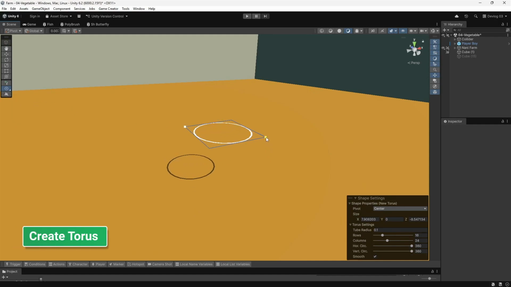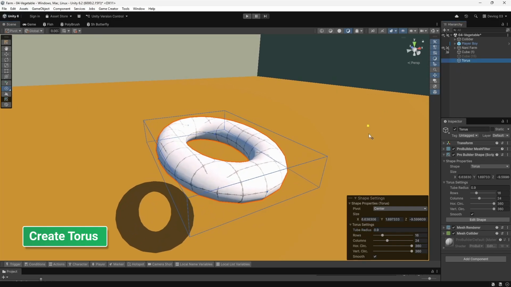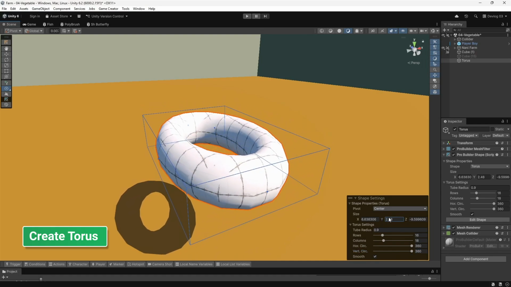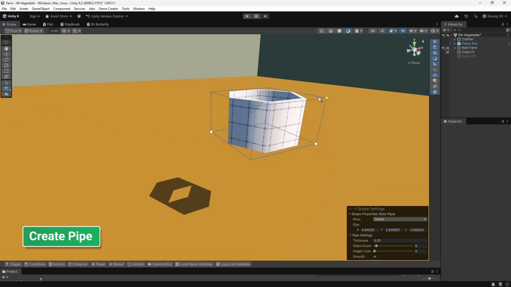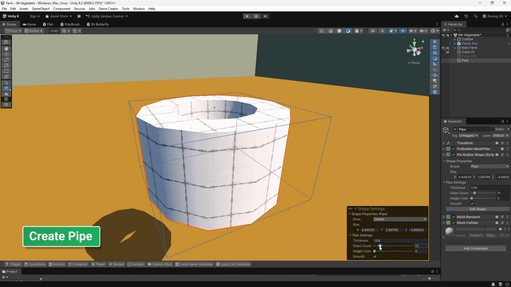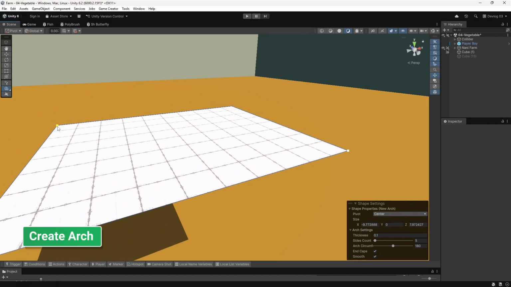Create Torus. Create Pipe. Create Arch is perfect for designing curved stone pathways and historic doorways.